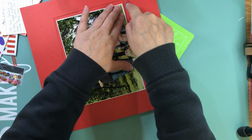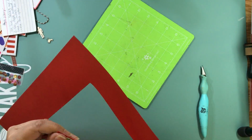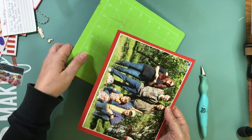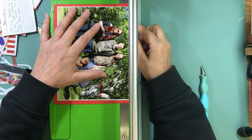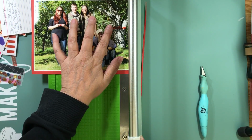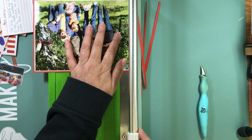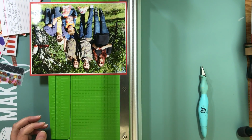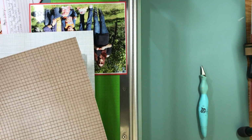Now, sadly, Caitlin had to work that day, and we had tried for weeks and weeks to all go, and either it was raining or somebody was working. That was the last day they were going to be open, and after that they were closing for the season, so either we were going to go and get some family pictures, or we just weren't going to have any this year. And I thought it was important to have some, especially for Mason. And so anyway, we went, we had a blast.